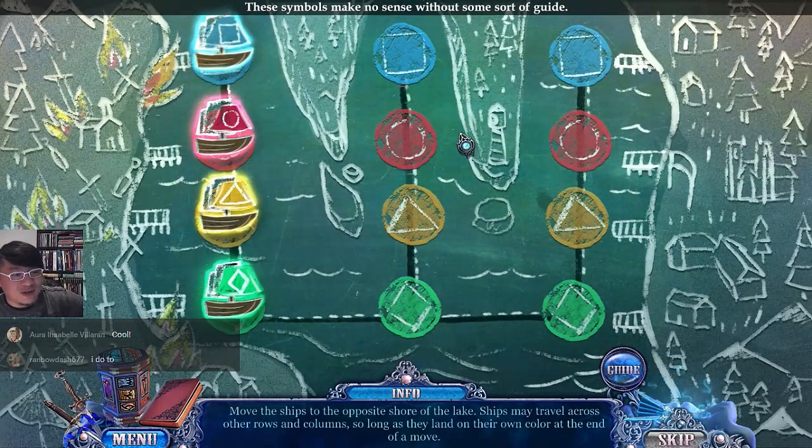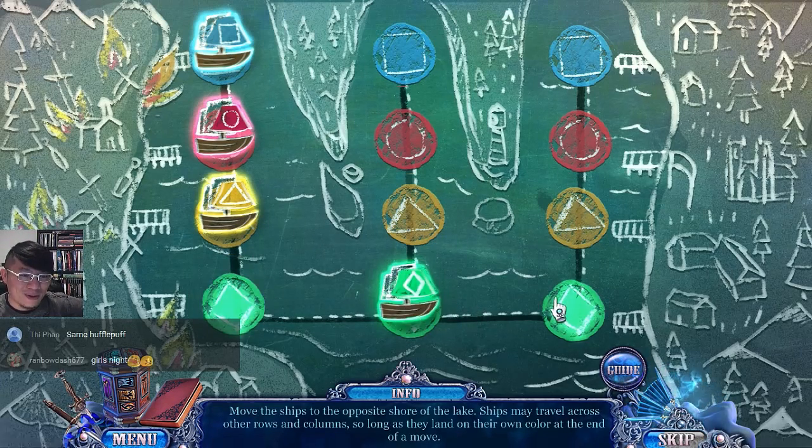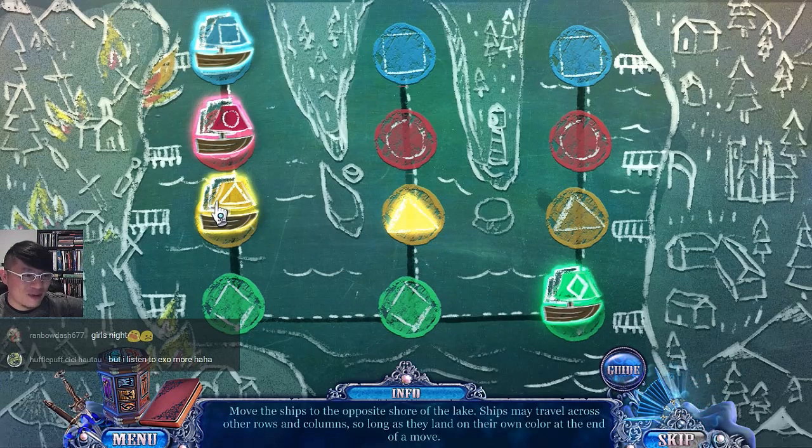Okay, now move the ships to the opposite shore of the lake. Ships may travel across other rows and columns, so long as they land on their own color at the end of the move. So, land on their own colors. It's the same kind of puzzle. We have done this hundreds of times already. So, it's not a challenge. I'm pretty used to this.